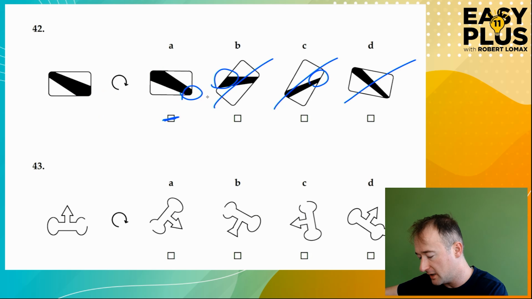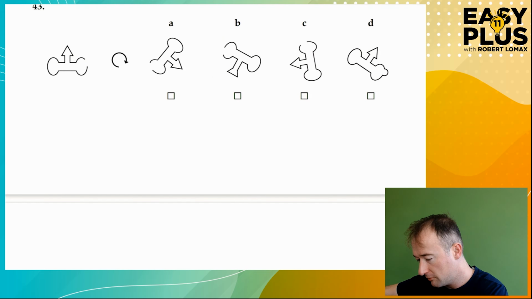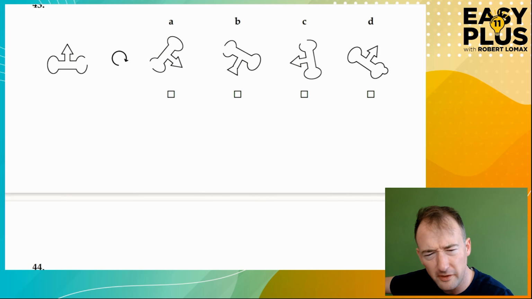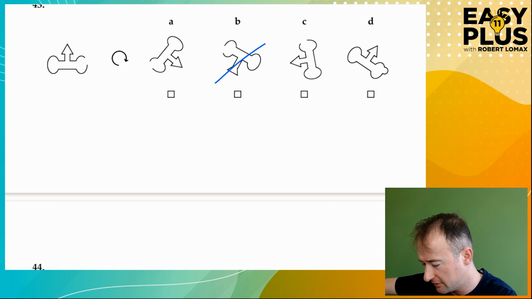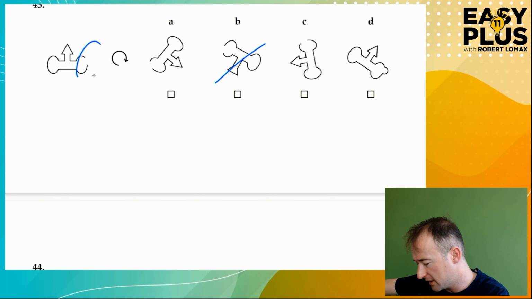That's clearly our answer. 43 down here. Give the dog a bone with an arrow on it. So yes, we've got the arrow, and look here, there's no arrow. It's some kind of car horn instead. So that clearly is not the right answer. We've got a gap in it there. A and C have got gaps in, but D has got a dangerous looking lump. That is not the right one.